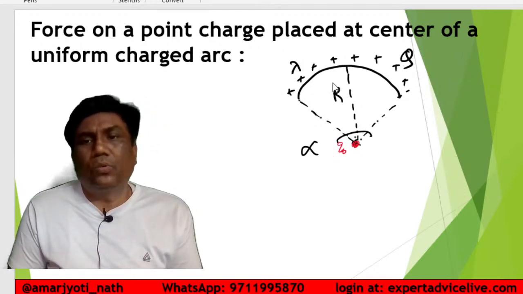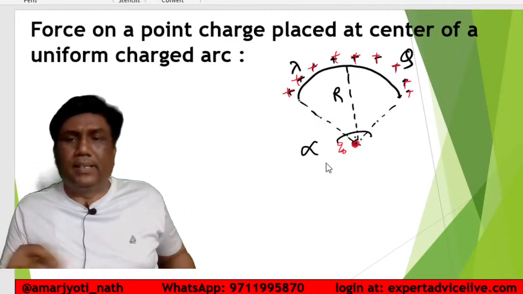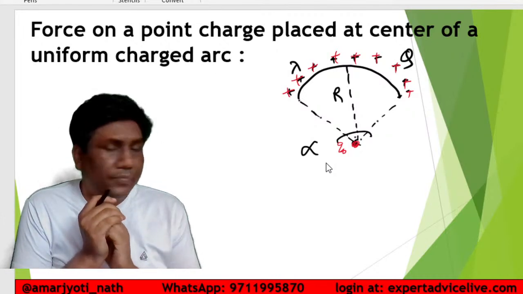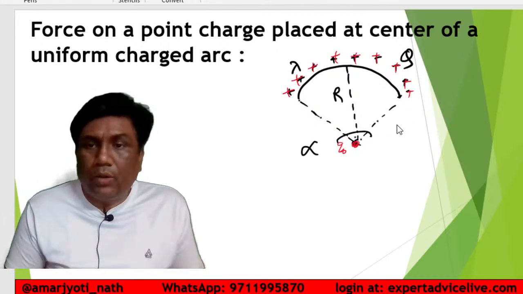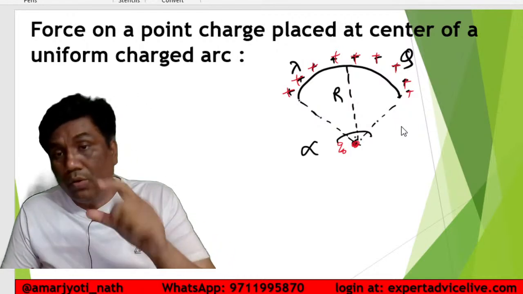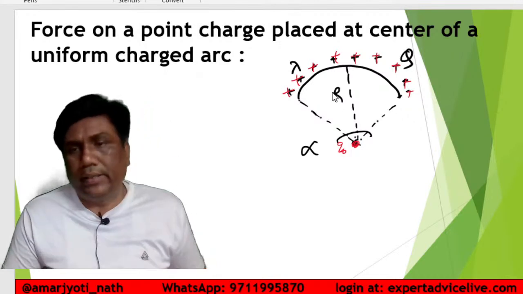So what is the force given by this line charge on the point charge, or the force given by the point charge on the line charge? Everything will be equal and opposite, no need to worry about it. So how to derive it? We don't know the force for this line distribution, but we know the force between any two point charges. So we are going to take advantage of that.